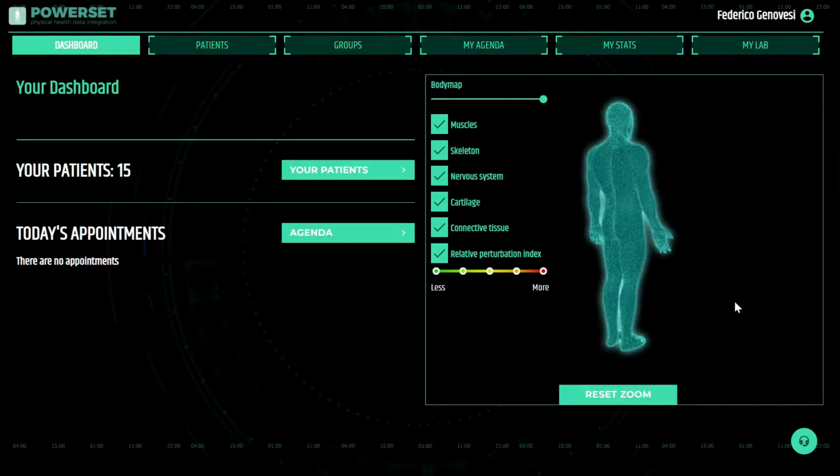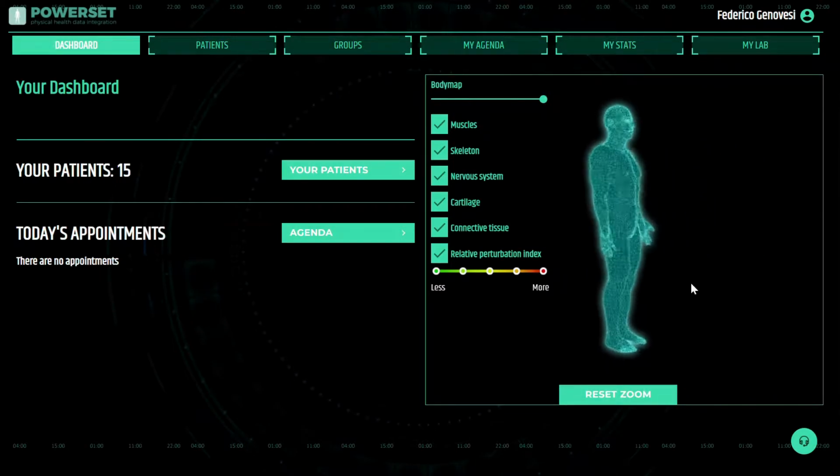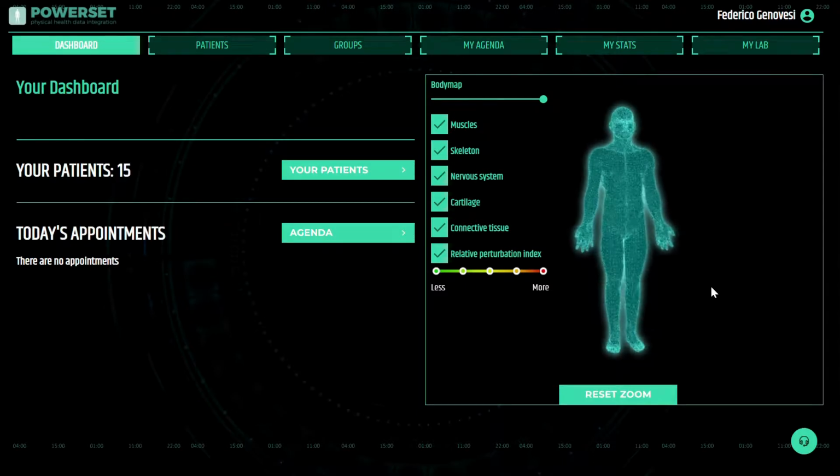This division allowed us to assign to each area some anatomical parts that, for topographic anatomy, are localized in the areas. So to each of these areas, any professional can assign information that is going to give us an overview of the status of the patients.